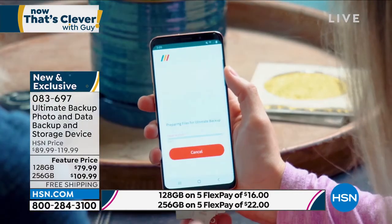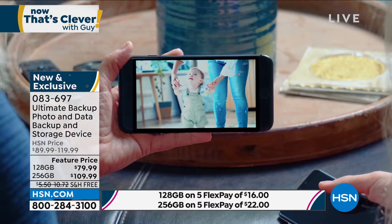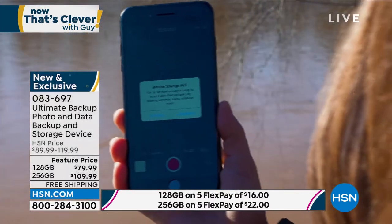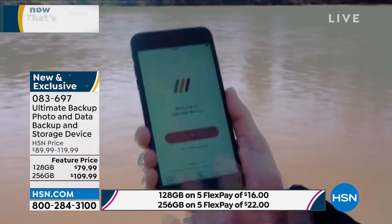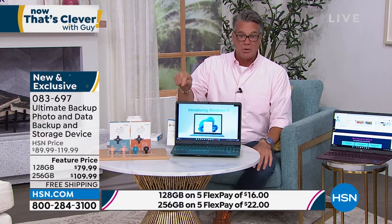It's a four-in-one — the four different ways you can plug it in are right there on the device itself. It's never been easier. All you need to decide is how much backup space you're looking for. Consider these two sizes like suitcases: do you want 128 gigs of storage or 256? The thing I love about this is once you've done that, you cannot lose it. It is literally like taking your photos, all your information, your contacts, and putting them in a safe. If you lose your phone, your phone dies, you drop it in the water, and you don't trust the cloud — this is the ultimate way to backup those devices. Item number 083697.